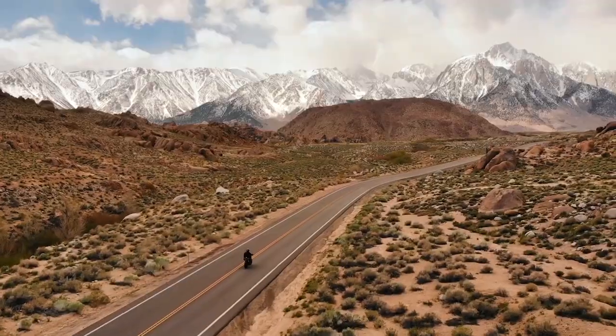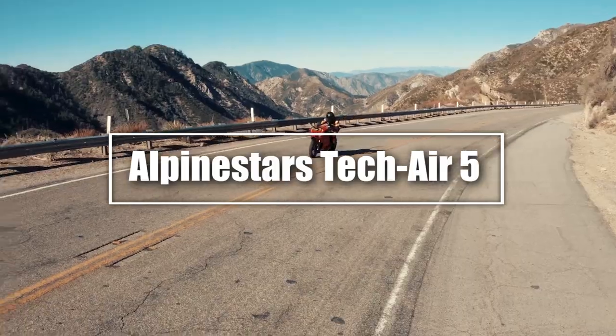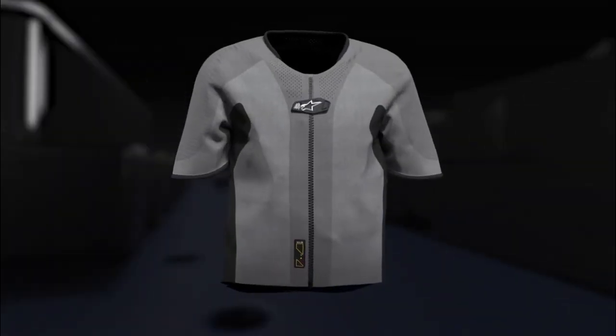Introduction. Are you a motorbike rider? Then you're in the right place. Here we are introducing you to the Alpinestars Tech-Air 5. This is a slim, self-contained, wearable airbag vest which is designed to be worn under any jacket.